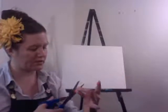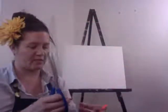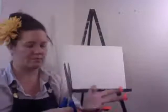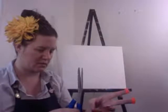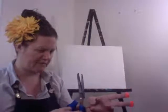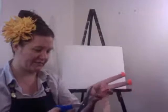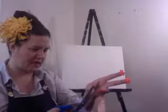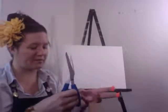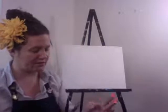Okay, so you've got three rectangles of the same shape. And I'll just take one of them and cut it in half. Ooh. Oh, this one kind of gets wider. Trim that up. Like I said, it doesn't have to be perfect, but I'm a little OCD. Do what feels right for you.